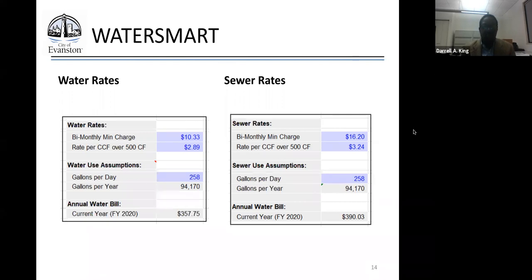That same 258 gallons per day would come out to $390.03. So if you combine both of those, water and sewer, annually, for this scenario, that's about $750, somewhere around in there, for both water and sewer rates. Next slide.